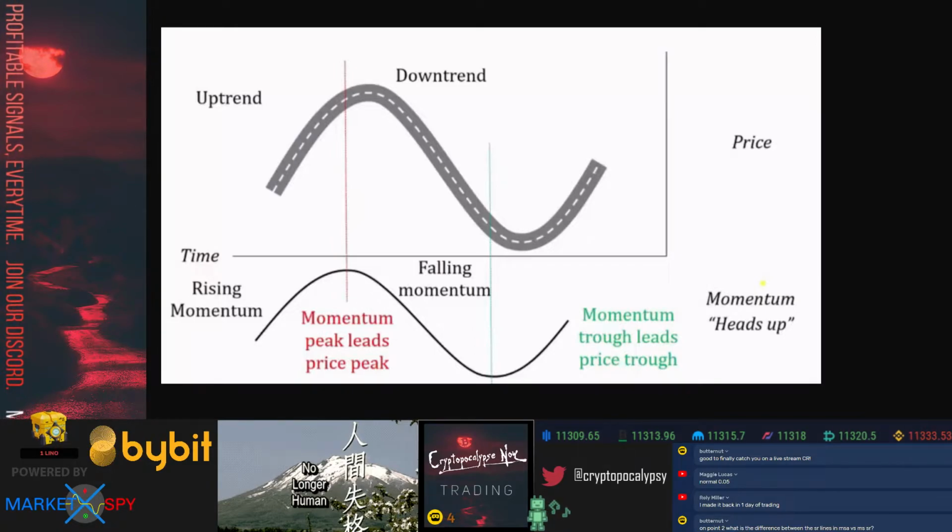When the peak happens on the momentum of our indicator, it will lead the price peak. It's like the acceleration of the momentum and buyers coming in pushes the price higher and higher. And when momentum slows down, the price, the force of it, keeps pushing forward like a car that you can't just press the brakes and stop.